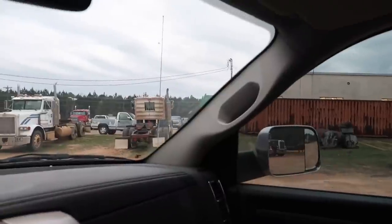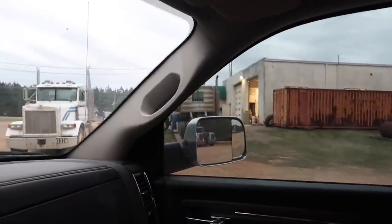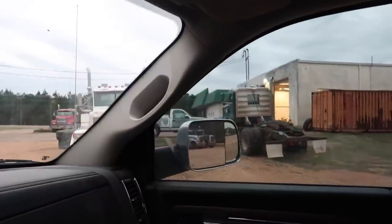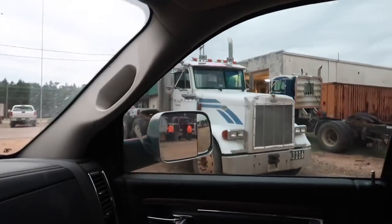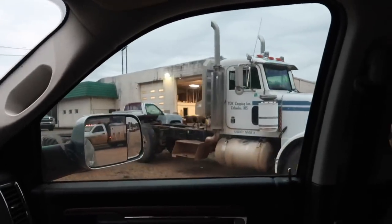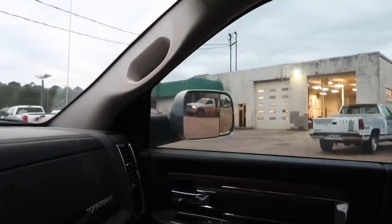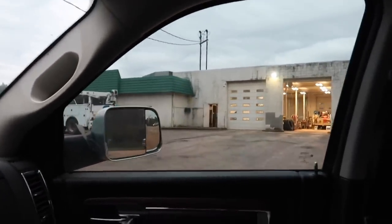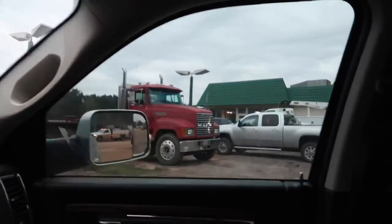So that blue truck right there was still a kind of a good truck, and we had a driver. I'm not sure what them big old tires are for. I'm not sure what's wrong with 32-35 right there. Those tires may be for a road grader or something, I don't know. But there's that Mac right there.